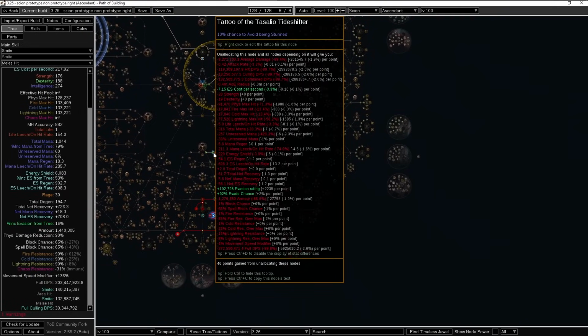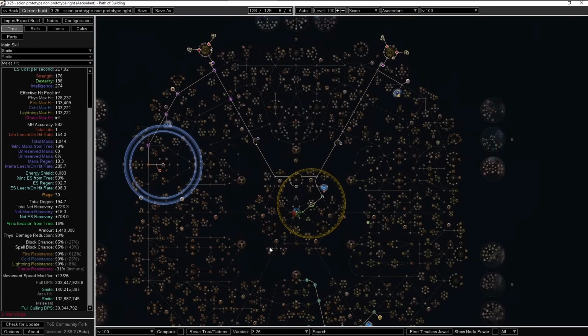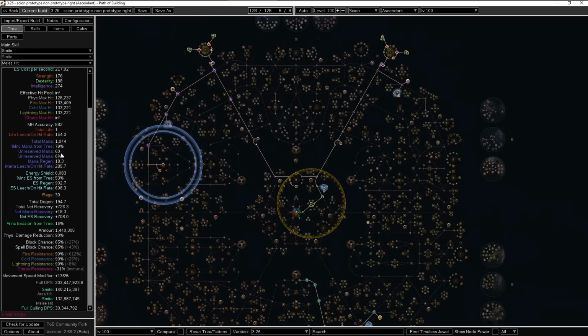For the tattoos, we want to get 10 chance to avoid being stunned tattoos. If you have extra strength, you tattoo Fire Res or Armor. Fire Res is better. And then whatever you can on your energy shield, you can tattoo 3% increased maximum energy shield. Keep in mind that doing this is going to start reducing your mana because int gives mana. You might actually tattoo too much of your int away and then you're not going to be able to sustain your tincture nicely. So it's something you have to play around with in game for your specific setup.